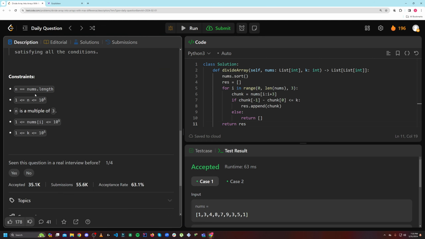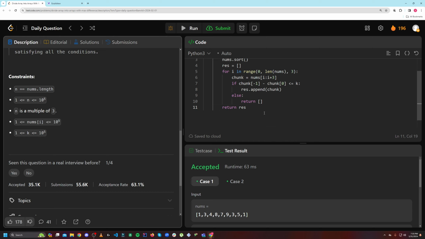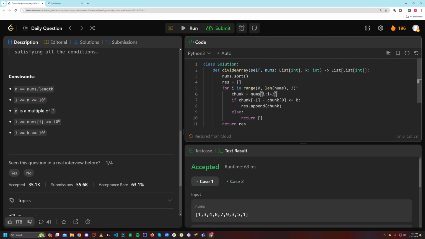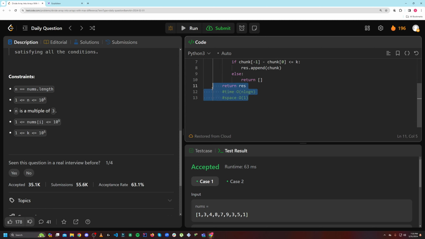They also give you a hint from the constraints. You need a linear solution or n log n or something. As long as you realize that the way to make the chunks that are closest to each other is just pick elements that are in increasing order, then it's a really easy one. Time here is n log n, and the space is O of 1. Even though we do use a chunk of 3 elements, the result doesn't count for the space, so this chunk is constant space. So now we have O(1) space.